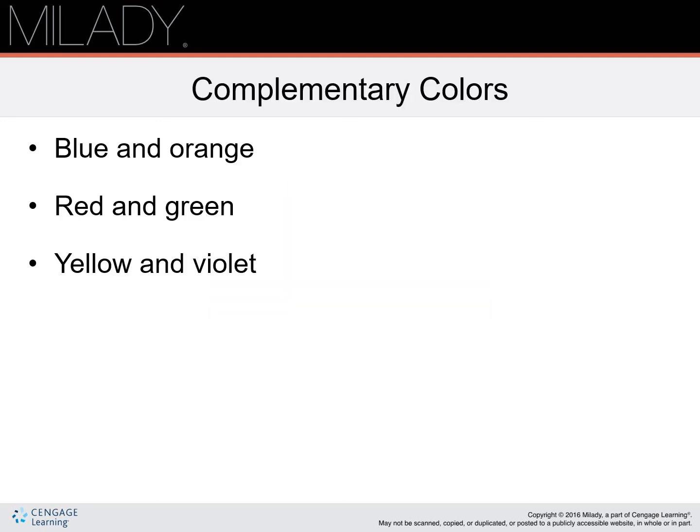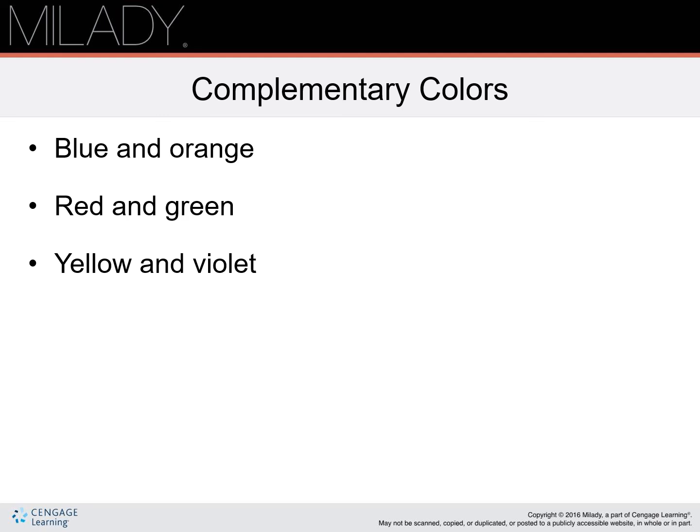Okay, so let's go into complementary colors. These are primary and secondary colors positioned opposite of each other on the color wheel. Complementary colors neutralize each other. This is very important. Understanding complementary colors helps you make a hair color decision to accomplish your goals. Okay, here's an easy reference guide. So you have blue and orange, red and green, yellow and violet on your slide.